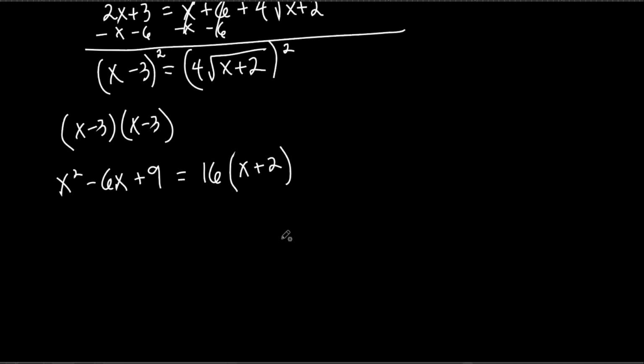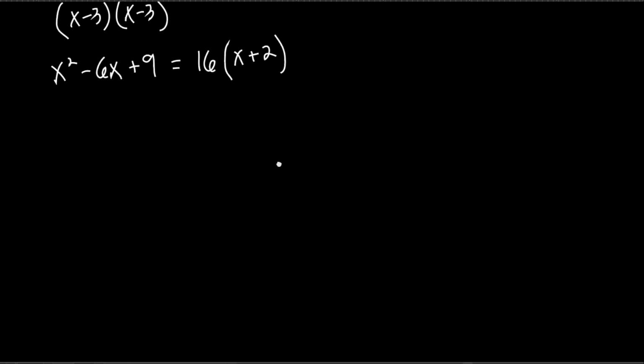Okay? I warned you it was long, but it's really nothing on here is anything we haven't done before. Okay? What do you think you would do now? Well, I would probably distribute that 16, wouldn't you? So let's do it. Maybe not every step opens up before us; a couple we had to really think about. That one you didn't have to think about. You saw it and you're like, oh yeah, distribute. So what's that? 16x plus what? 32. Now, we're close to having a quadratic, aren't we?